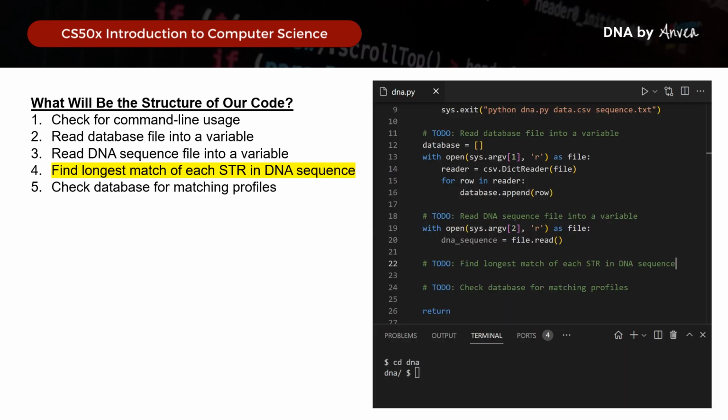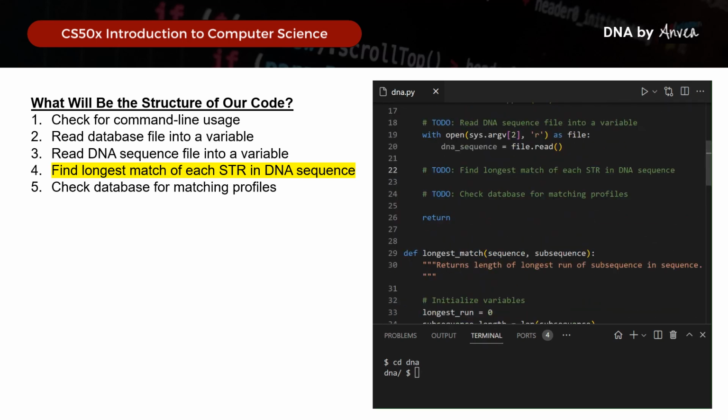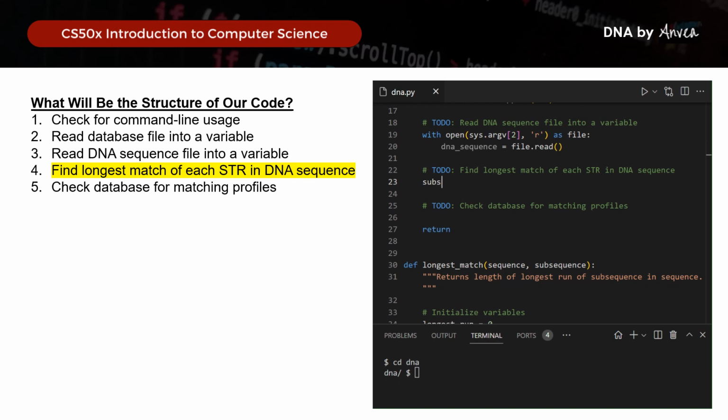So for the program now, we want to find the longest match of each STR in the DNA sequence. We're going to extract our list of subsequences from the database, and this is done by extracting all the keys in the database except for names. Now we declare a dictionary called results.